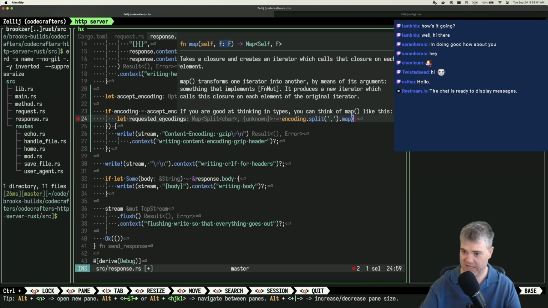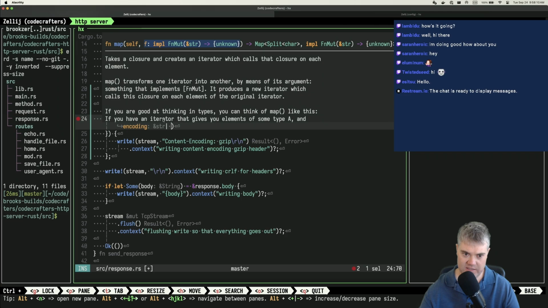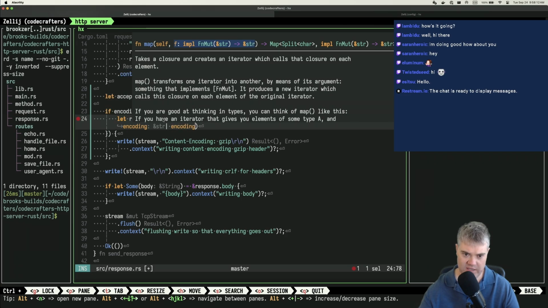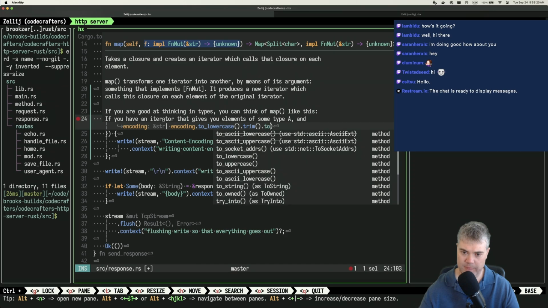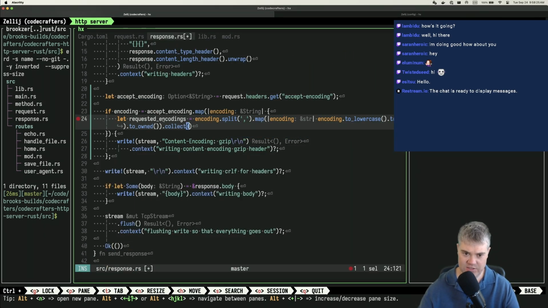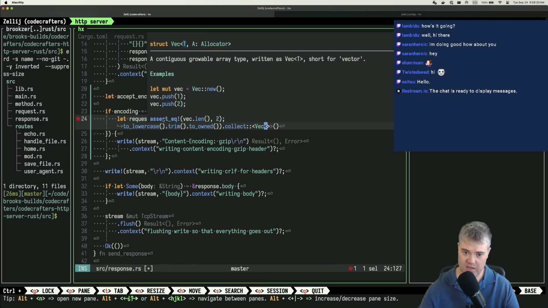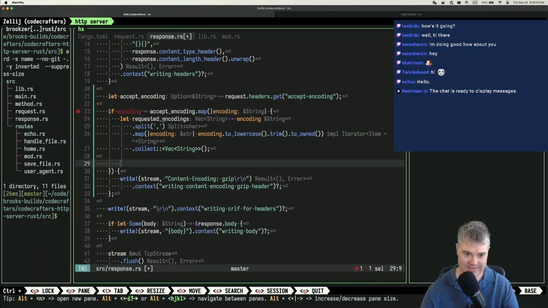And then I can also lowercase them. So this would be an encoding again. I want to take the encoding, lowercase, trim, to owned, and then let's collect this into probably a vector of string because we don't know how long this is. Okay, so that gives us the requested encodings, and then I want to see which ones I support.